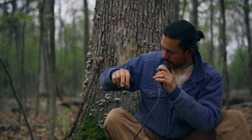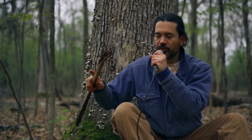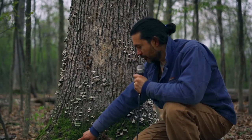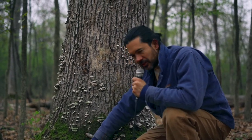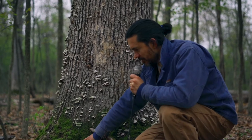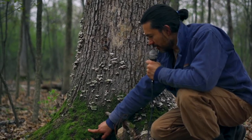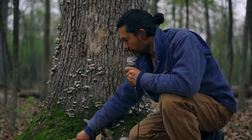You'll need a stick. Any old stick will do. Something you can cut up, make some holes in it. Not too rotten. This one seems like it'll do. You'll also need some moss. There's some beautiful fern moss here that just loves to hang out in the forest. And it just stays green and vibrant all year long. And this would make a great shag carpet interior for any bug that I've met.